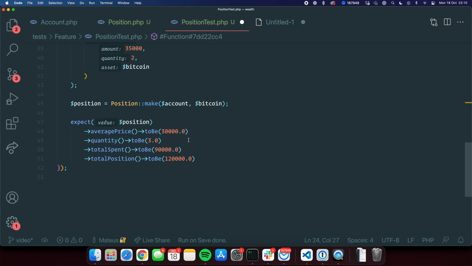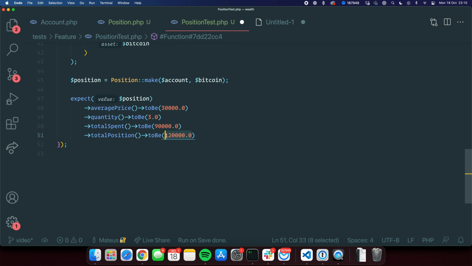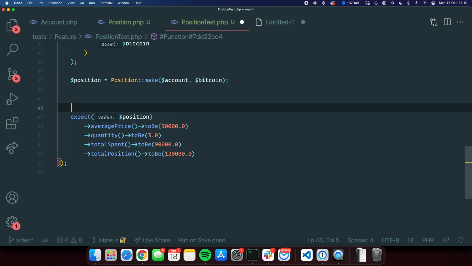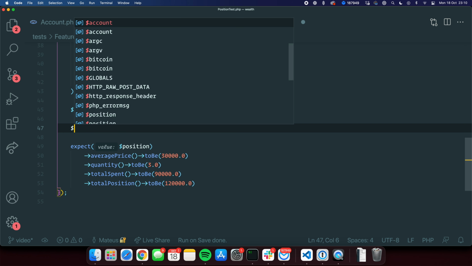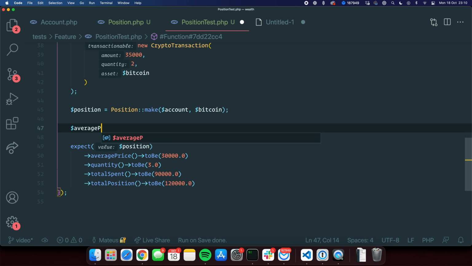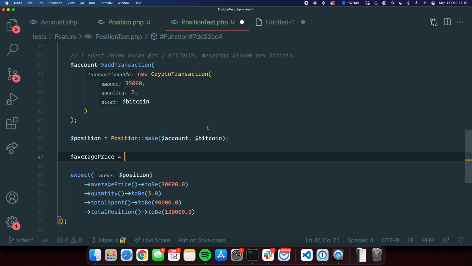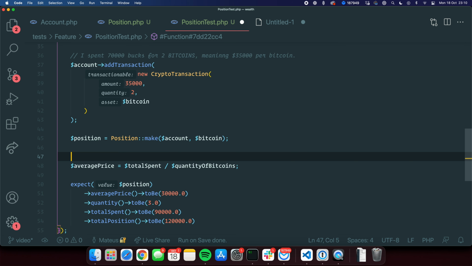So here's what I'm going to do to make this more understandable. I'm going to add some variables. So the average price is going to be, it's actually the quantity of Bitcoins. Sorry, I'm the worst person at math. So the total spent divided by the quantity of Bitcoin.